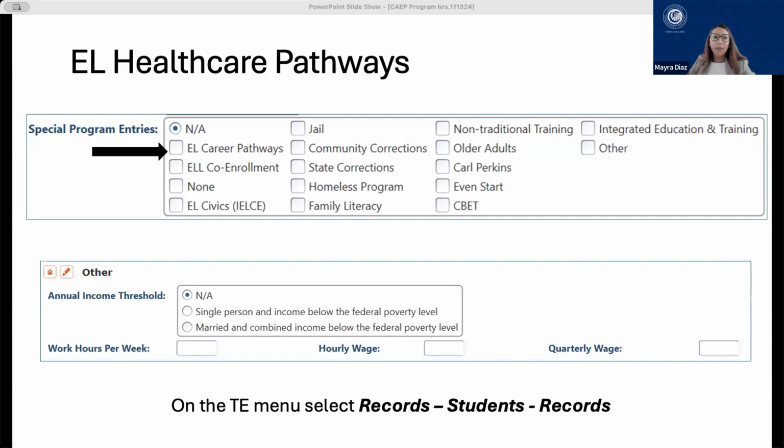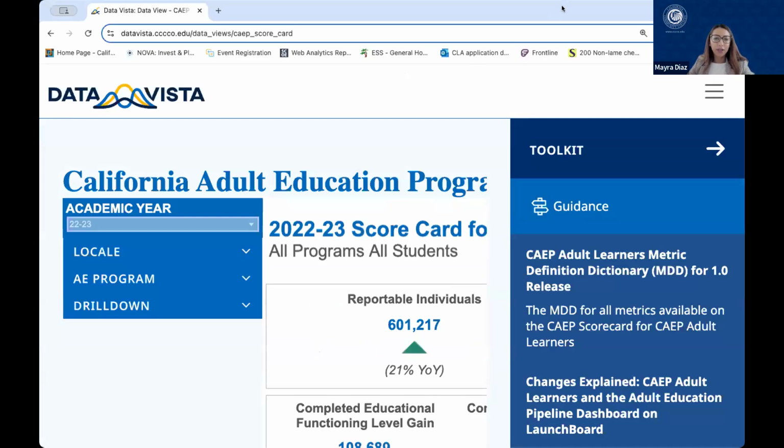So Data Vista is up and running. Please note there are going to be continued webinars and informational sessions on Data Vista, and you're able to go on the page. Thank you, Mandalay, for having that up. You'll be able to select the year. As we noted, 22-23 data is now available.